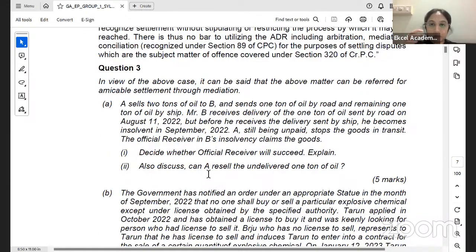Now, in writing your answer, what you have to mainly concentrate on is, first you have to tell, as per the Negotiable Instruments Act, this is a criminal offense. But expressly nowhere is it mentioned that the court can refer you to mediation or any other ADR. But if you see CrPC, it is permitting. Nowhere does CrPC ban going to alternative dispute resolution, because it is between two people, even though it is considered a criminal offense.